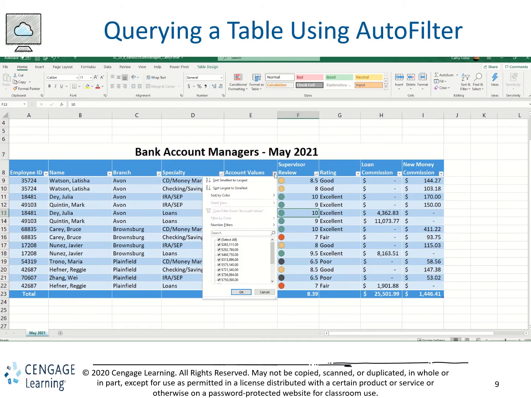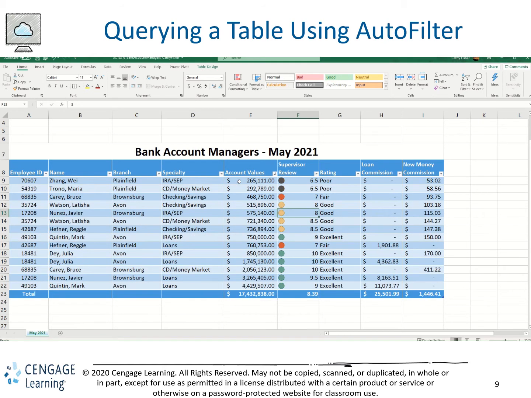And we will see that we can sort from smallest to largest, largest to smallest. We can sort by color if there was one, or we could do different filters we're going to do in a second. So we're going to sort from smallest to largest. And you'll notice all the other filters went away, and now we're left with this smallest to largest filter. Okay, so that's using the auto filter.